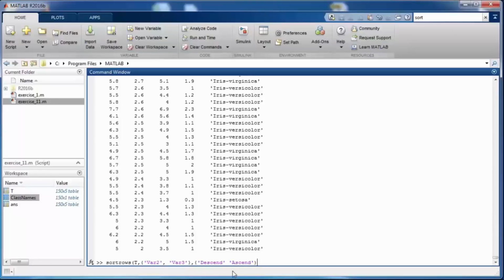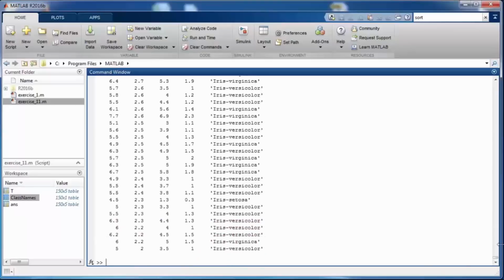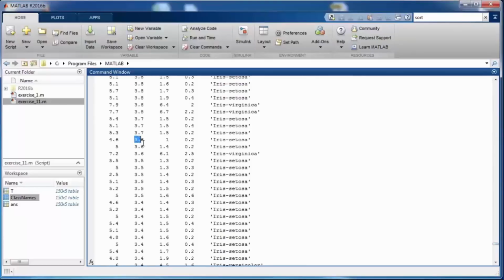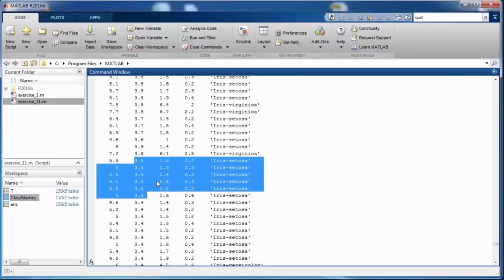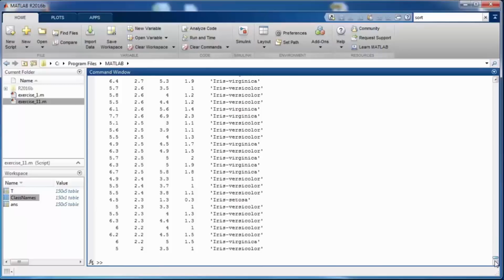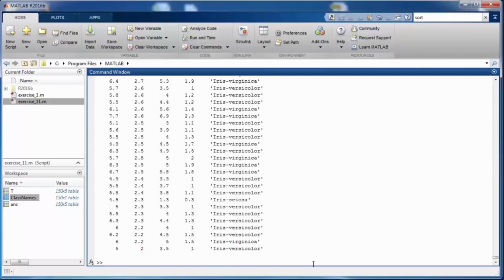And now it will represent the results in this order. Now if you look at the results, there was a tie, 3.6, 3.6, 3.6, and then based on this tie, we look at this variable, and now here the results are in ascending order. Similarly, there was another tie over here, and when there is a tie, it considers variable 3, and then it makes an order that we mentioned over here. Similarly, you can mention as many criteria as you want, and that will be taken care of automatically.